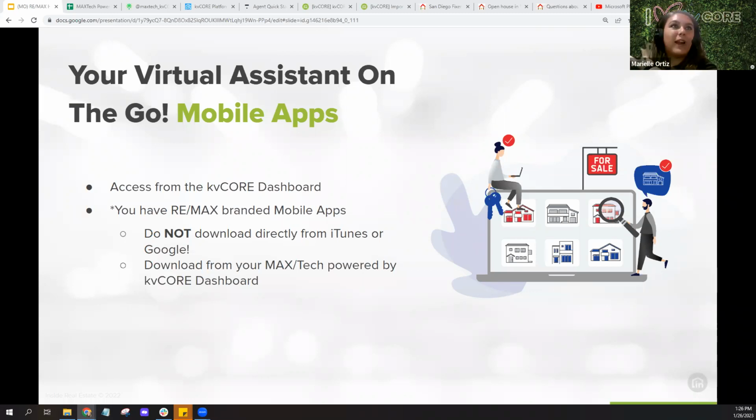It's going to be the upper right-hand corner. It's going to say download mobile apps. You can't miss it. We'll have a definition of kind of what those mobile apps are and a link that you can go and text yourself to get the correct version. So I'll show you where to go for that as well.